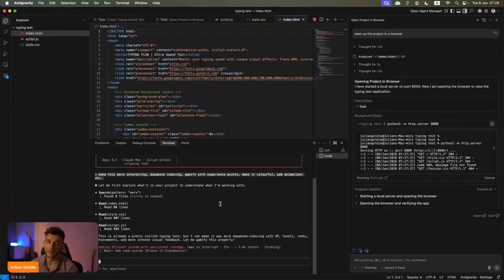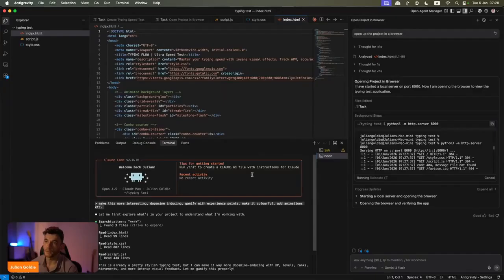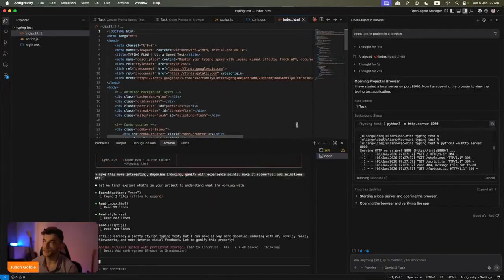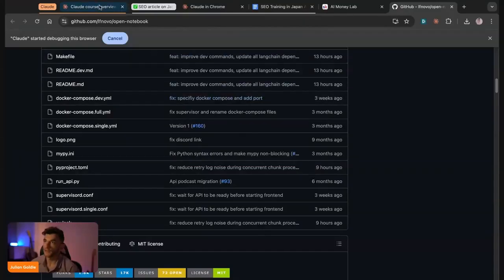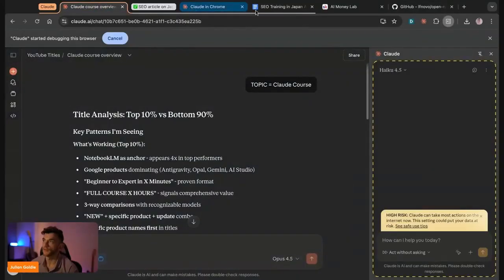It's great inside Terminal for Claude Code. Great for opening up GitHubs and that sort of thing. And these are some ways that most people don't use it. But once you get your head around it, it's so much easier to just start automating a lot of the technical stuff.